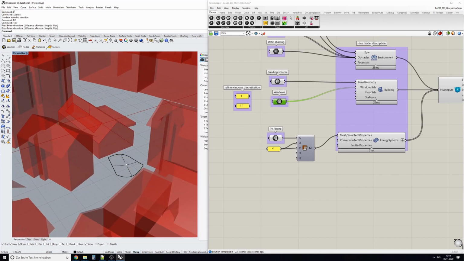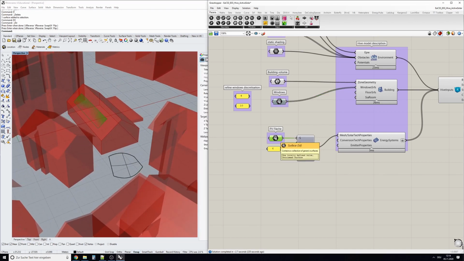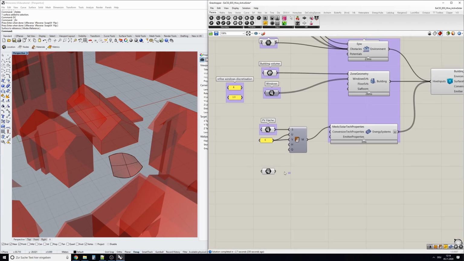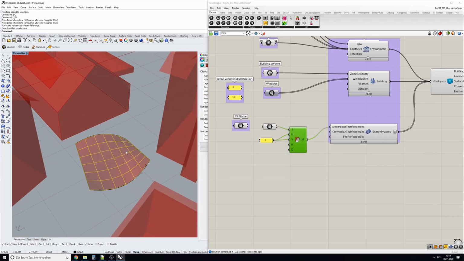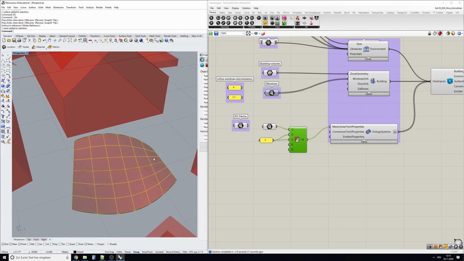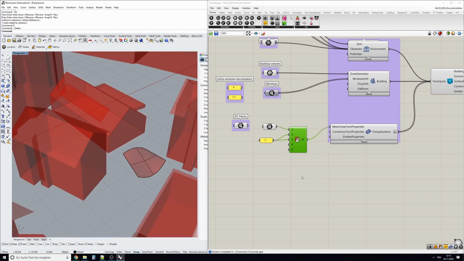Alright, so this surface could also work, so you can now replace this component, or actually, let's make a new one, surface set, and then you can put this into here. And now this should work. If you bake the mesh, you will find the discretized version of this. So on each of these nodes, solar irradiation will be simulated.